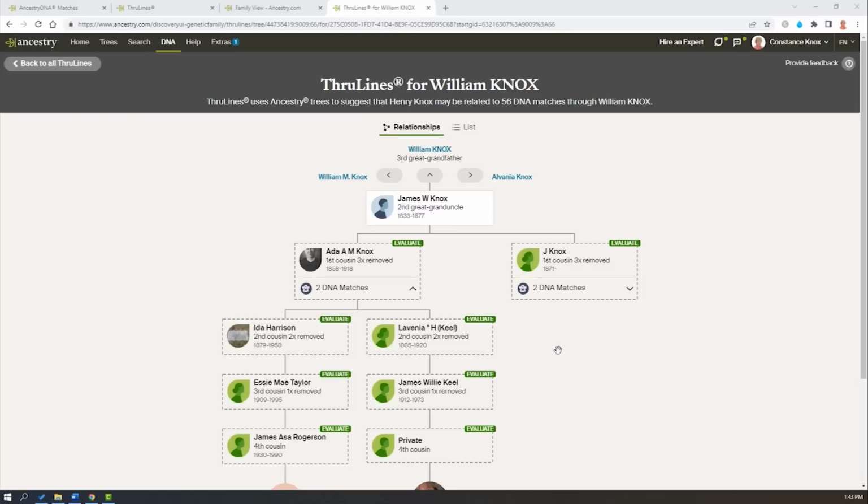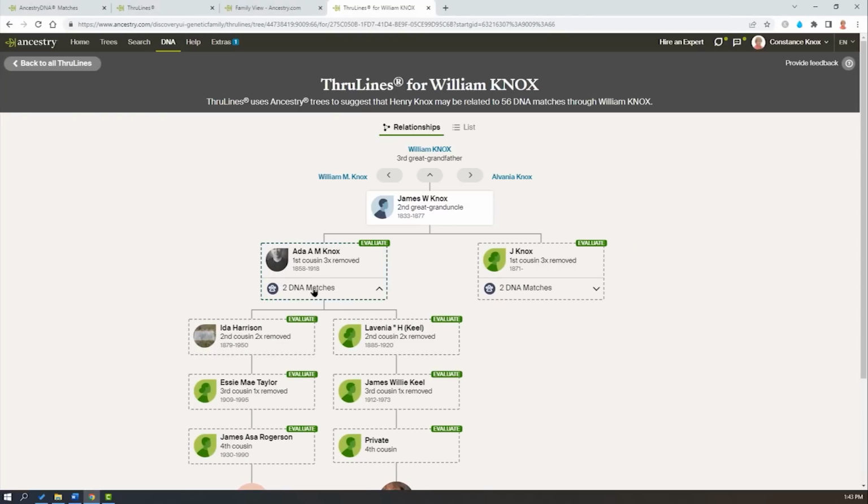And so the cool part about ThruLines is you can move this around. We can click through, we can contract this, we can expand this one to find more cousins under there. But keep in mind, there's a couple things going on here. These DNA matches have said that these people are in their tree, and my tree says that these people are in their tree. And these people down here have said that James W. and maybe on farther up the line are in their trees. So Ancestry is merely making a suggestion that this is how this might play out based on multiple people's trees and/or the records that match.